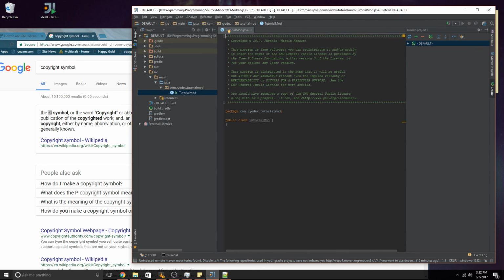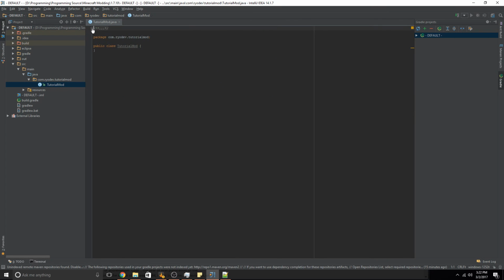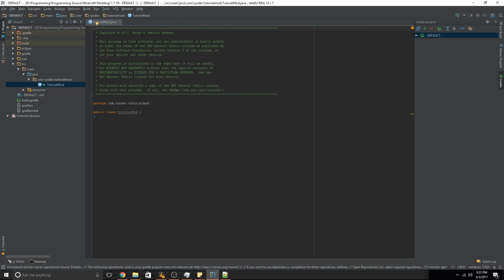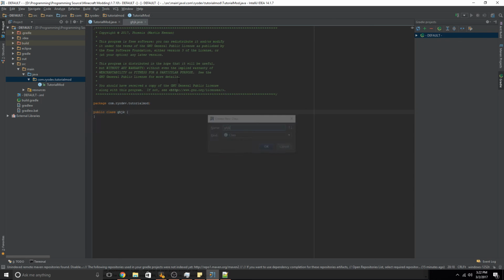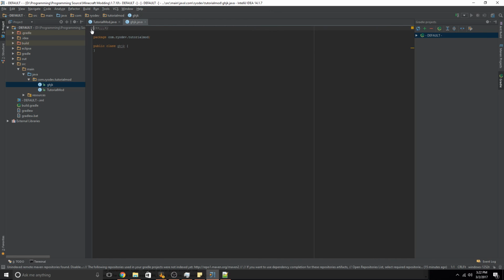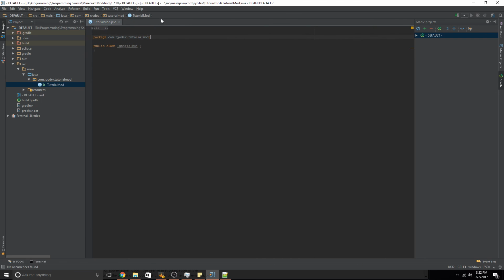This is required to be at the top of every source page. Now it will post it and then immediately minimize it. This has to be there. You cannot get away without having this. So every time I create a new Java class, it will put a copyright at the top before everything else. So that's the good thing to set up right off the bat.